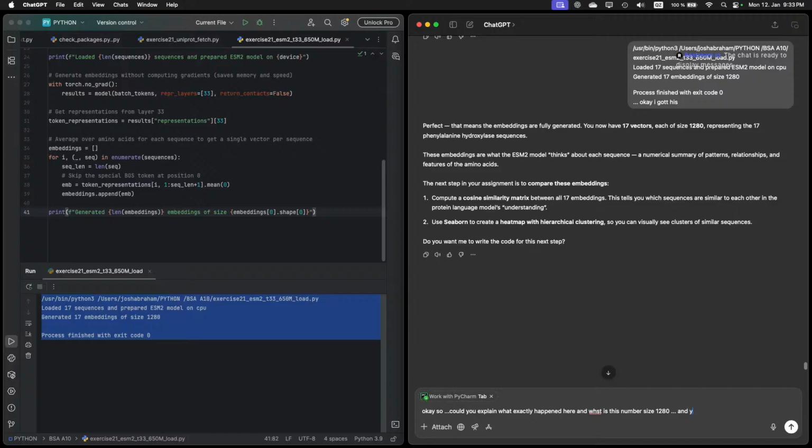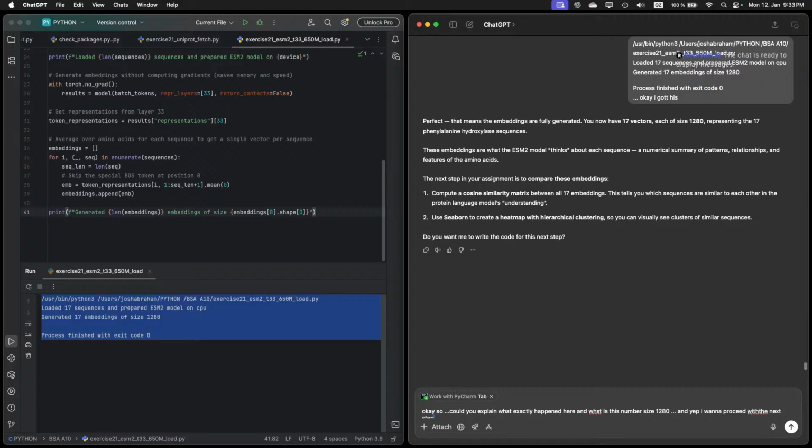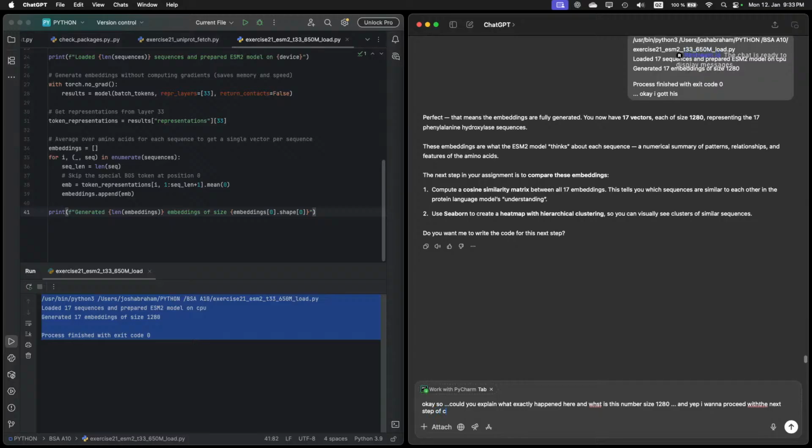And yep, I want to proceed with the next step of comparing the data that the model processed. So how do I proceed? Should I have a new .py file?